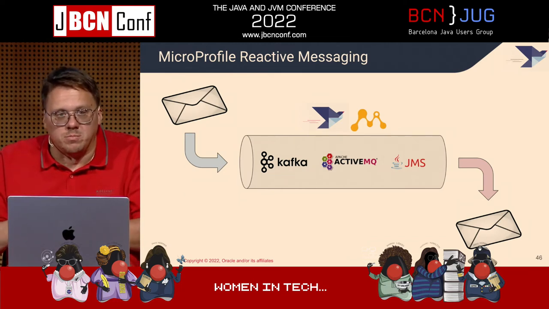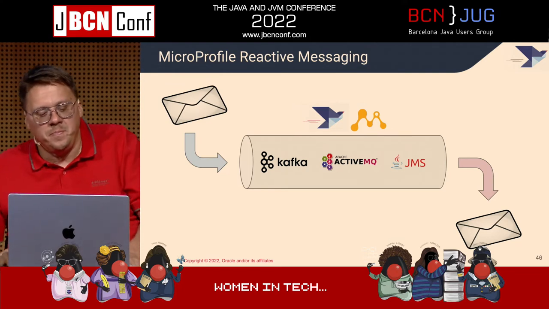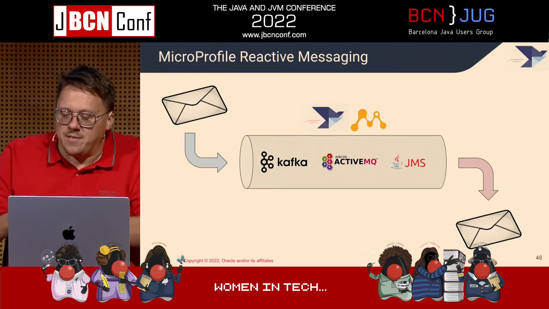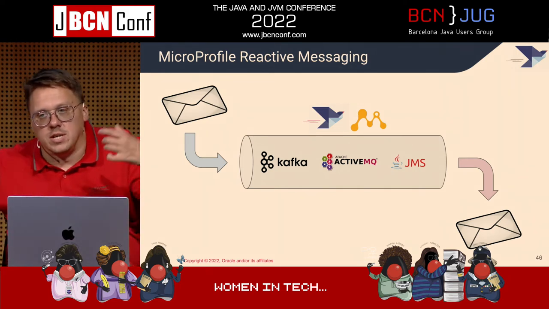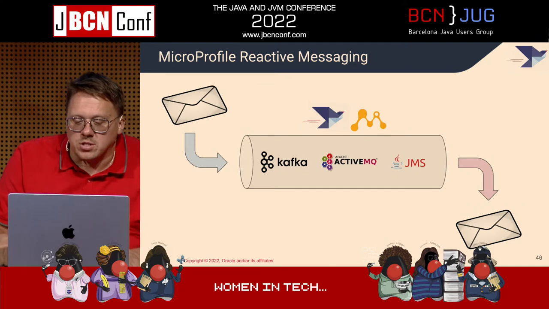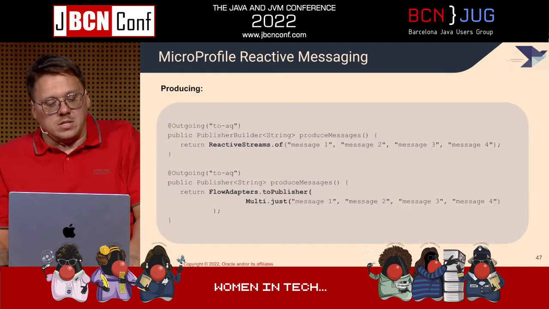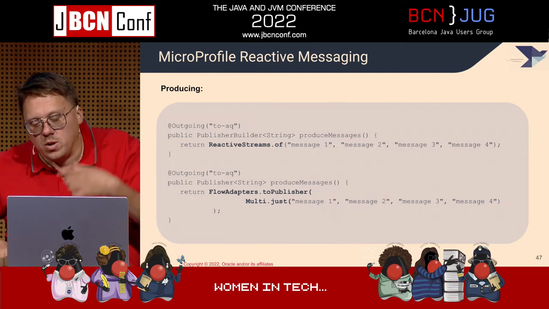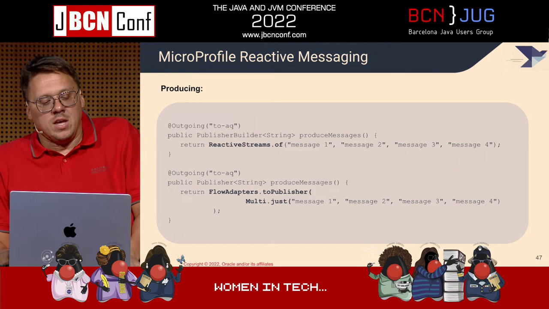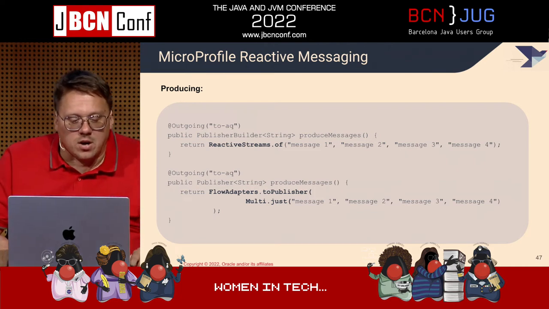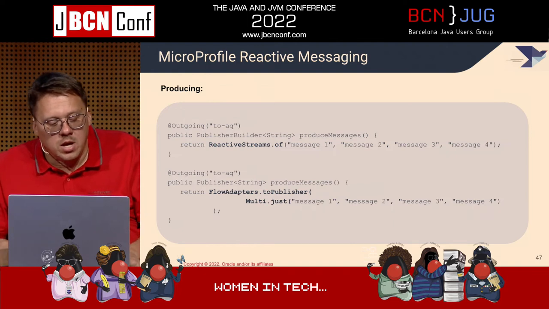The message broker itself can be Kafka, ActiveMQ, JMS, or a socket, for example, and you just have a connector, and you work with abstractions. So you send and receive messages with abstractions, and you do it, once again, in a reactive way. That means that from the beginning, if we want to talk once again in a little bit enterprise-ish way, we just have to annotate something as an outgoing message, and we can produce a reactive stream of messages.